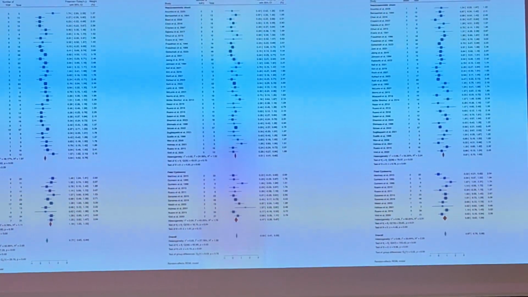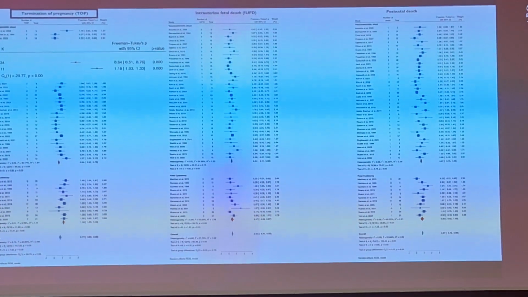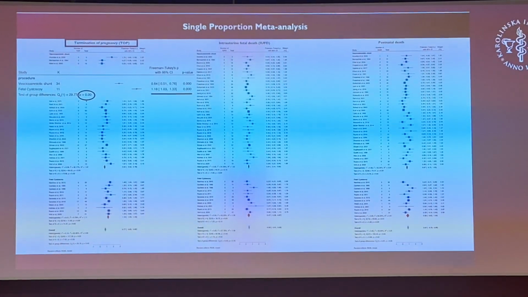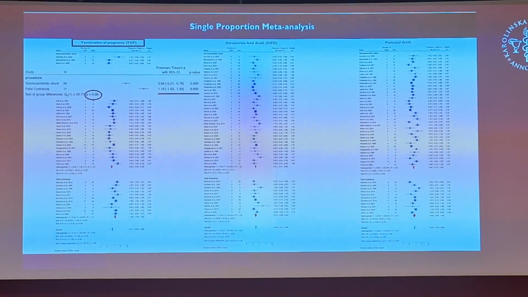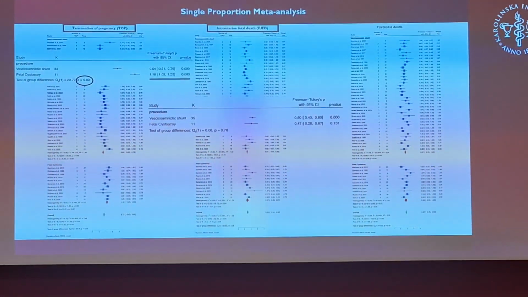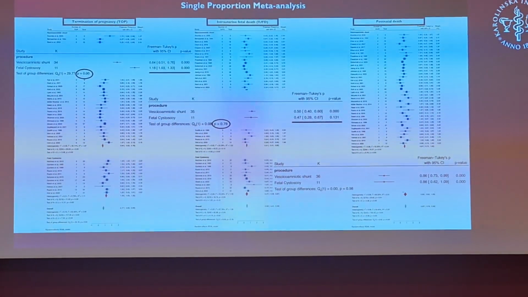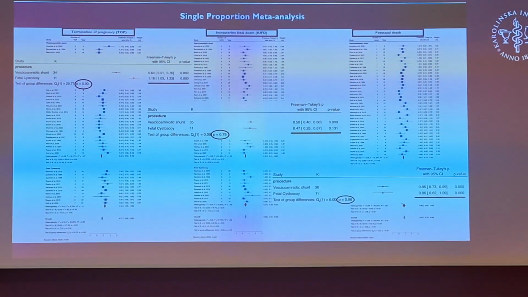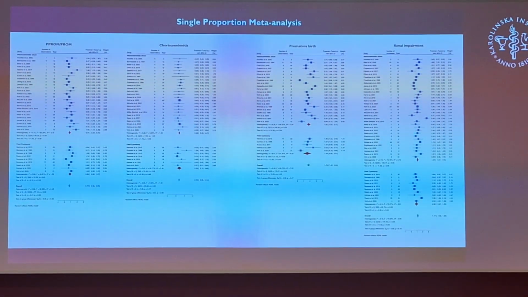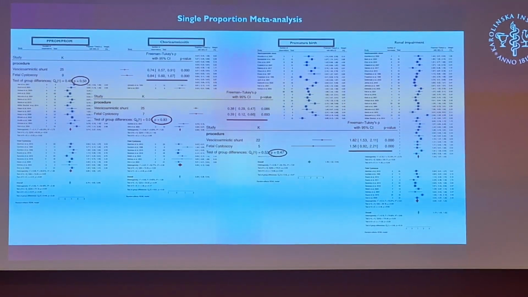According to our results, in particular for the termination of pregnancy after the procedure, we find an effect size that was highest for the fetal cystoscopy and the vesicoamniotic shunting, with a statistical difference between the 2 procedures. For intrauterine fetal death and postnatal death, the effect sizes are comparable, and there is no statistical difference between the 2 procedures.